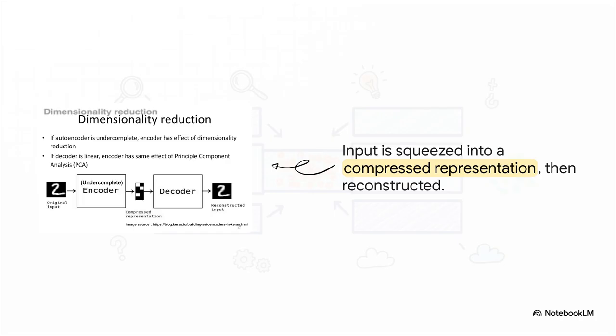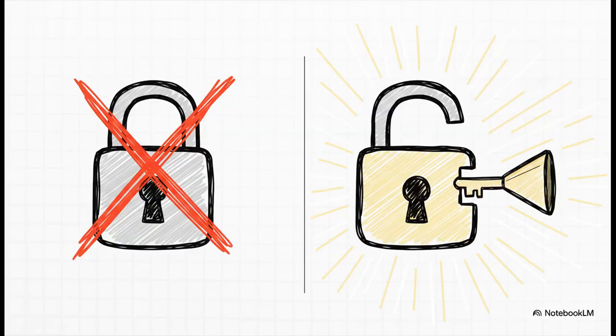And this diagram just wraps it all up beautifully. The original input gets squeezed through that undercomplete encoder, creating this tiny, compressed representation. And then the decoder has to use only that essential information to try and reconstruct the input. It's just a really elegant and surprisingly powerful process. So if you take one thing away from this, let it be this. The bottleneck isn't some kind of limitation. It's the whole point. It is the crucial feature that transforms a dumb copying task into a really powerful learning machine. It's where less truly becomes more.